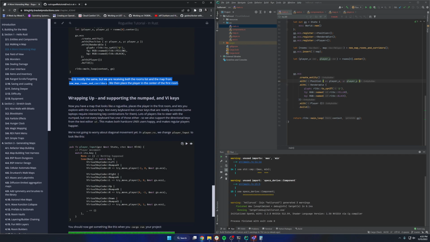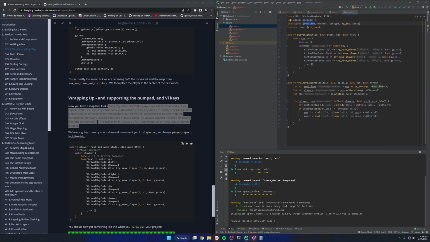Wrapping up and supporting numpad and VI keys. All right. Now that we have a map that looks like a roguelike, places the player in the first room and lets you explore with the cursor keys. Not every keyboard has cursor keys that are readily accessible. Some laptops require interesting key combinations for them. Lots of players like to steer with the numpad, but not every keyboard has those either, so we support the directional keys as well. So I'm not going to add every one of these keys.